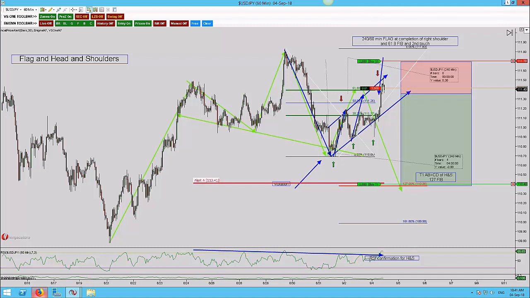This is the $yen on the 60-minute time frame, and we have a head and shoulders entry at the right shoulder with a flag pattern completing there as well. All the workings out is already on here. It looks quite complicated, so what I'm going to do is do our top-down analysis and just re-look at how I've managed to get my entry, why I'm entering on the right shoulder, and the flag, stop placement, targets, and we'll come back and see why that is.